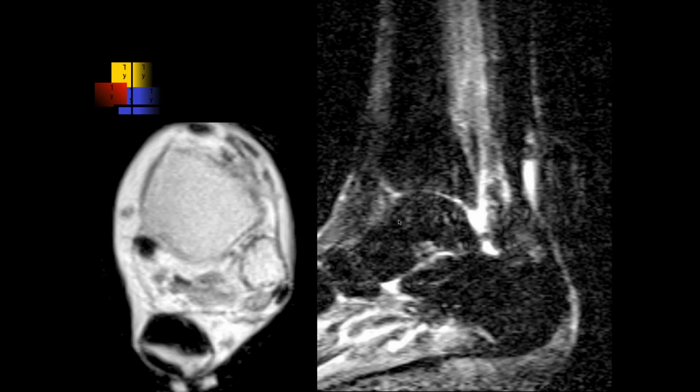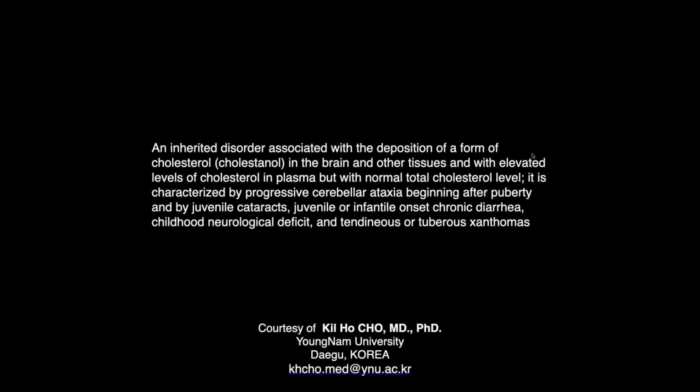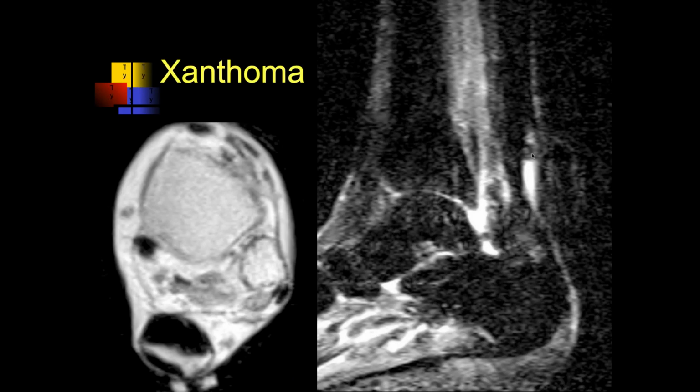Ashu, what do you think of this case? Seems like there's significant thickening of the distal Achilles tendon, or actually, the Achilles tendon might be posteriorly displaced. Sorry, yeah, it almost feels like there's something in the Achilles tendon. Maybe this is another xanthoma. Okay, so it could be a chronic injury where you get rounded and big like this. But when they're really huge like this, especially when they're lumpy like we saw back here, see how lumpy bumpy it is, that's typically xanthoma. And this is another xanthoma within the Achilles tendon.